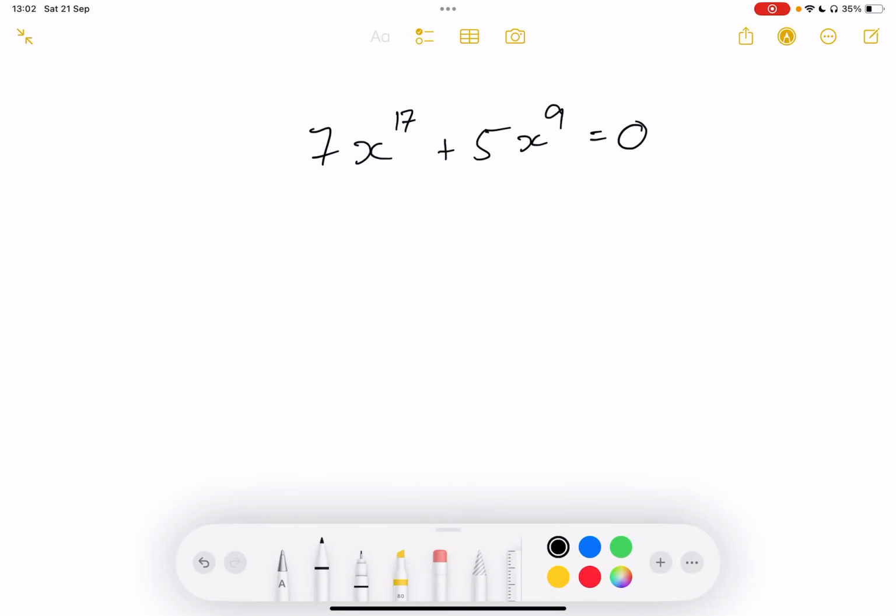So one of the things I thought it might be quite interesting just to look at with respect to the language. You said to them, what's the highest power on the variable? Or I might say, what's the highest power on the unknown? And they understood that. And that might be a function of what you discussed with them in the previous lessons.